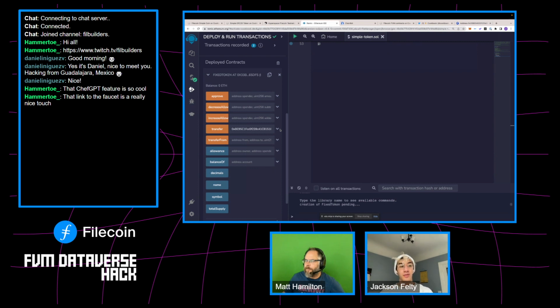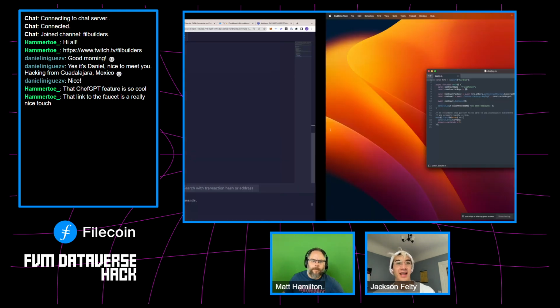And yeah, that's kind of a front to back overview of how you can use Cookbook to get started and really accelerate the initiation of your smart contract development on the Filecoin Hyperspace testnet using the Cookbook platform. That's about all that I have for today.